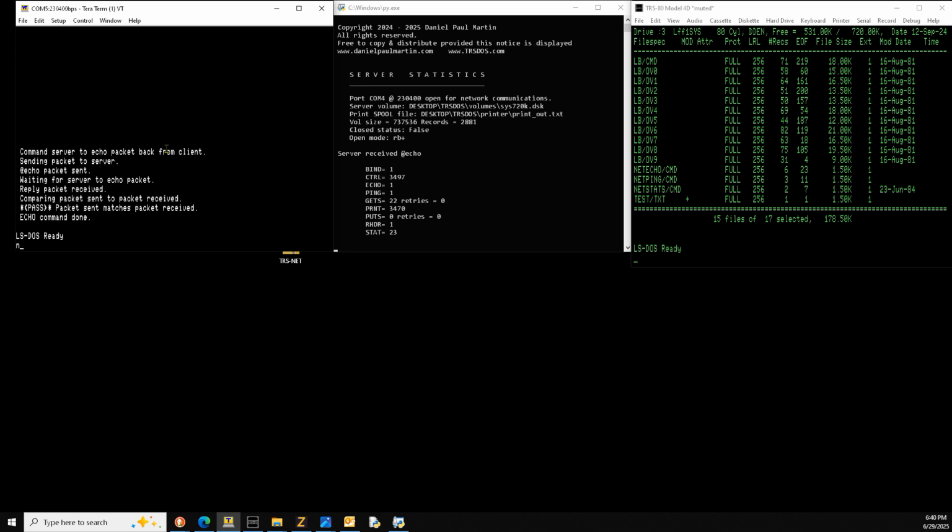If we just wanted to know if the server was over there, we could just do netping. And that's not really transferring much data, but it does command the server to speak, and the server speaks and finds out it's there. And then we have netstats. And remember, I told you that statistics on the server is not updated on every I/O because of the time that would cause. However, we can type netstats, and we saw a little blink of the server screen that forced it to update all of its statistical data on the screen.